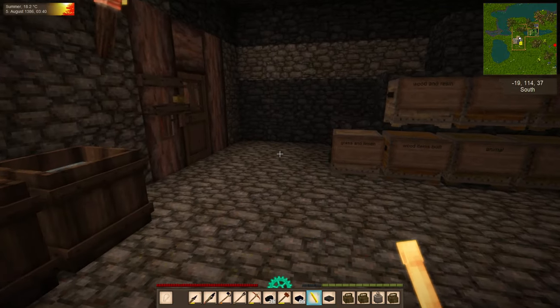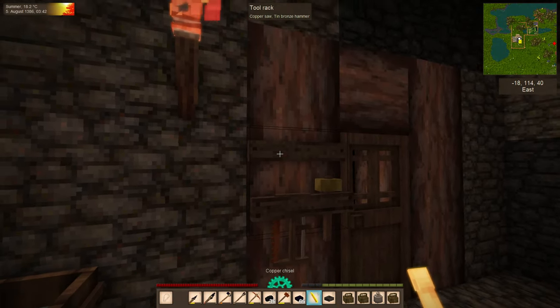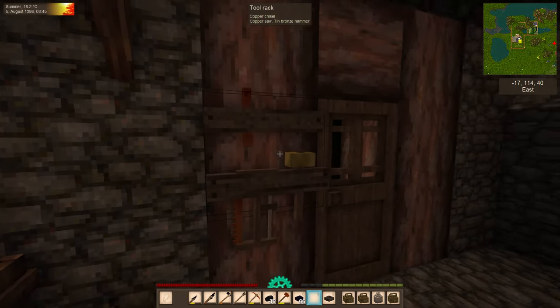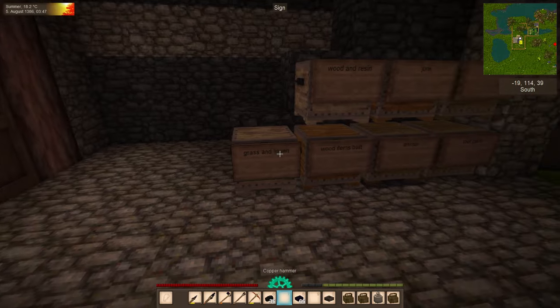Oh, I can't drop it down. But I think if you hang it, it cools. I guess it doesn't cool down. We'll leave it up there. We'll see if we can catch the tool rack on fire.